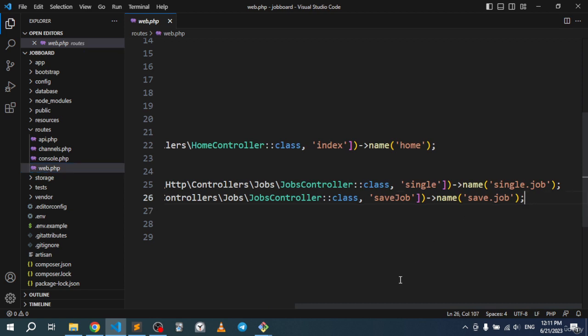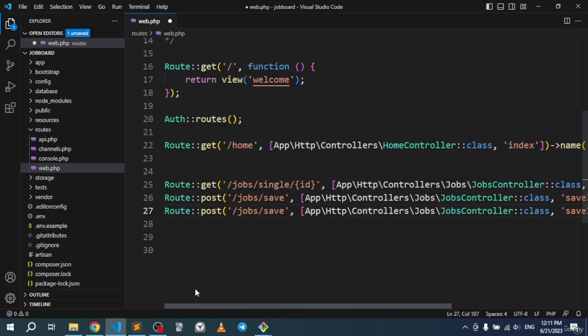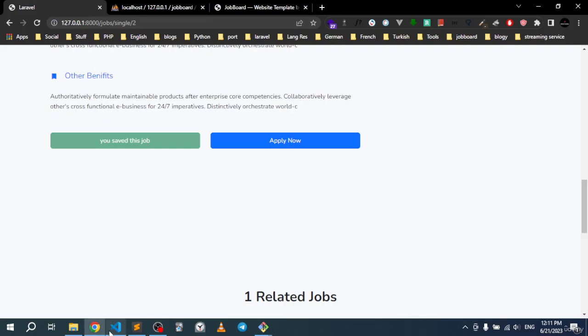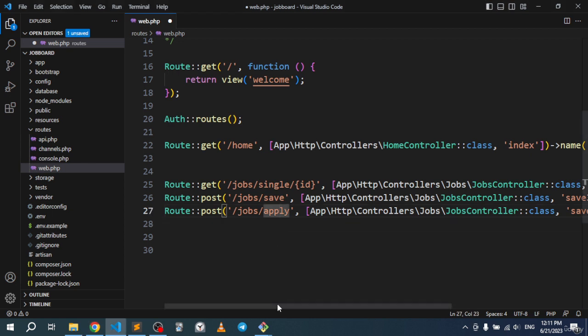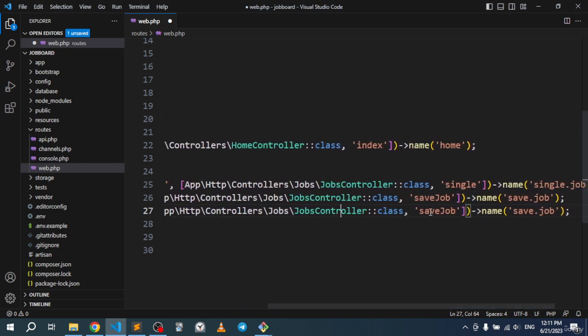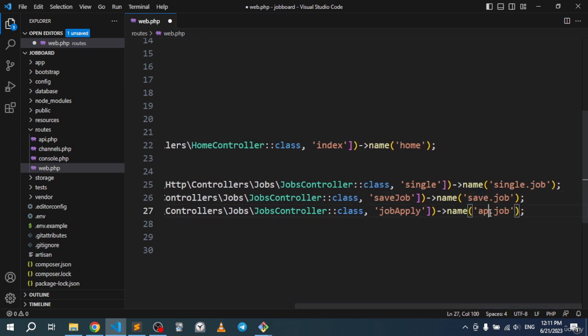So if we copy this and paste, jobs/ right here, this will be apply. And this will hit the jobs controller, and we should go right here, job apply. This will be apply.job, and let's save this whole thing.